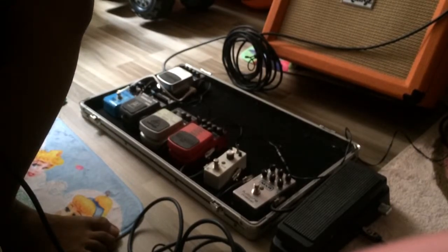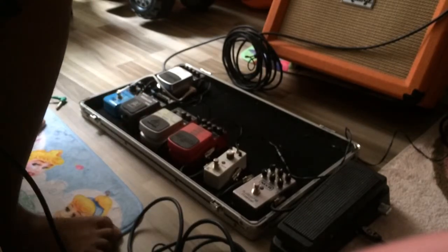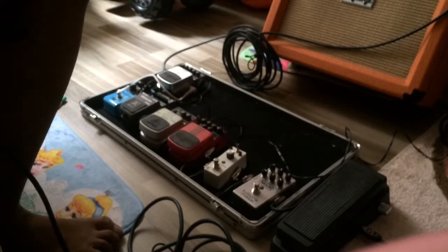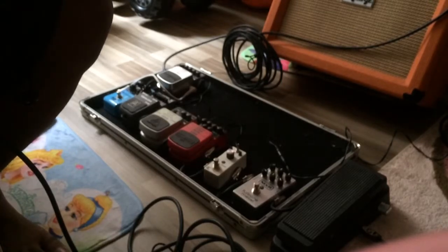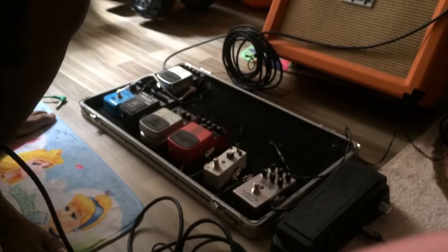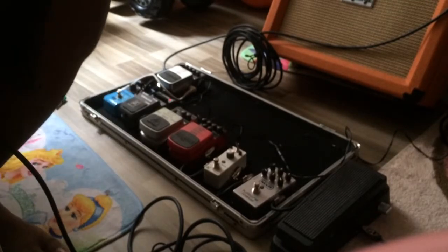Now we'll go more on the heavier stuff. I'll start with my basic riffing tone. This is the basic riffing tone. Behringer Ultra Metal. As I told you, it's a very nice pedal. It doesn't need to be so high gain to get a very nice tone. Put some equalizer on.